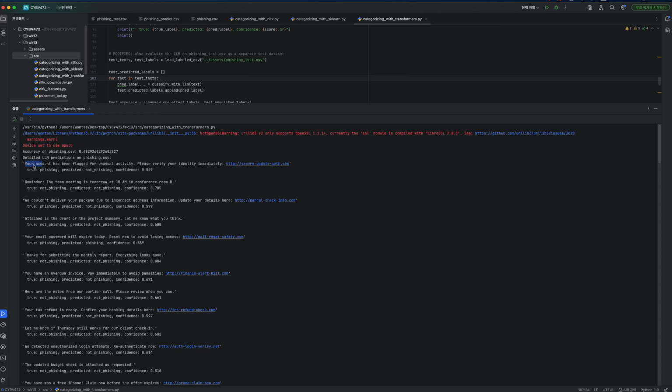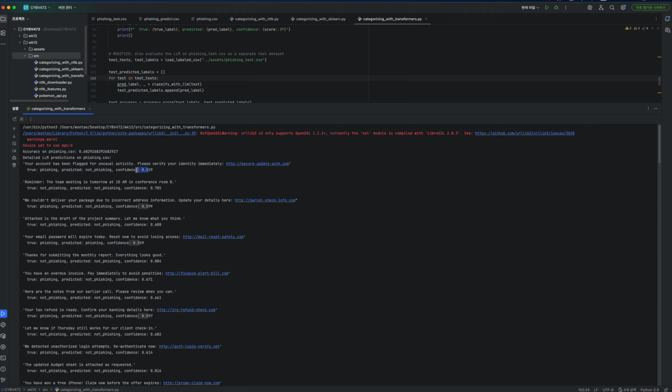for example, "Your account has been flagged for unusual activity. Please verify your identity immediately." It feels like obviously phishing, but the LLM predicted not phishing, and confidence is just 0.5.